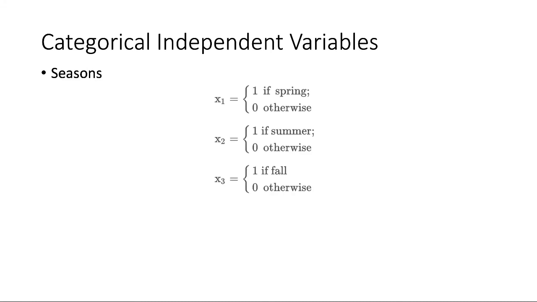Dummy variables are often used to model seasonal effects in sales data. If the data are collected quarterly and we use winter as the reference season, we may use 3 dummy variables defined in the following manner. x1 equals 1 if it's spring, 0 otherwise. x2 equals 1 if summer, 0 otherwise. x3 equals 1 if fall, 0 otherwise. So then we know what winter is. Winter would be 0, 0, 0. So we require 3 dummy variables here because season is a categorical variable with 4 levels. You can apply this easily to weekdays, months, etc.